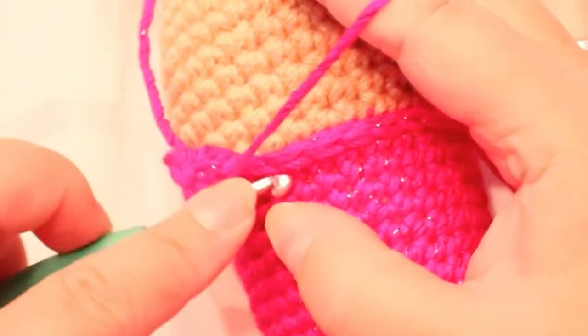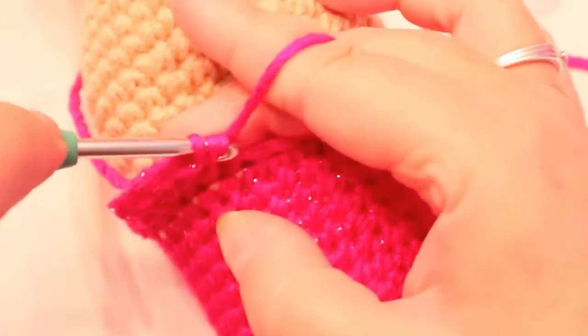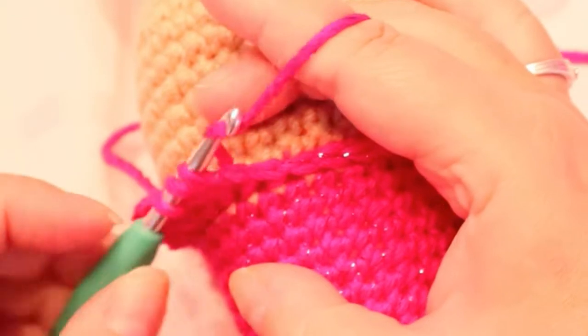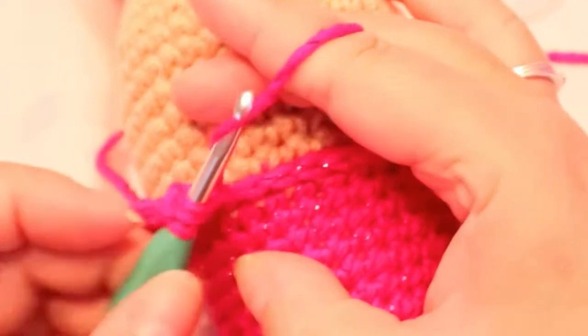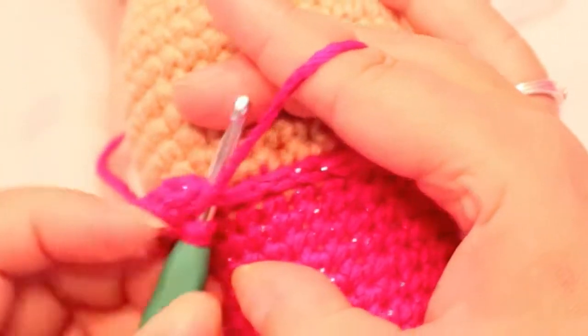You're going to skip the next stitch and you're going to go into the stitch after and do a single. So that's your repeat all the way around. And then your very next stitch, you're going to do 3 double crochets. So I'm going to put this on my screen for you to follow as well.